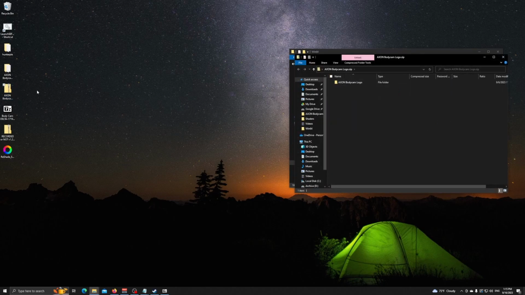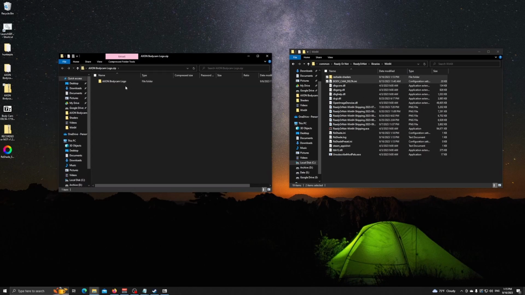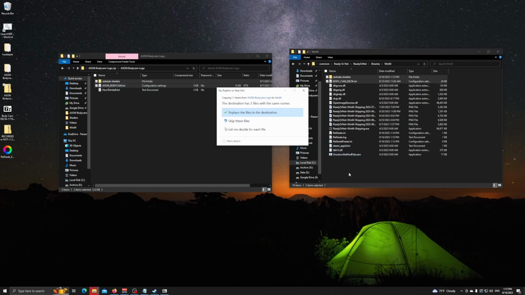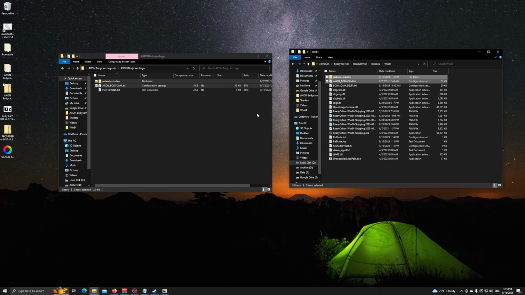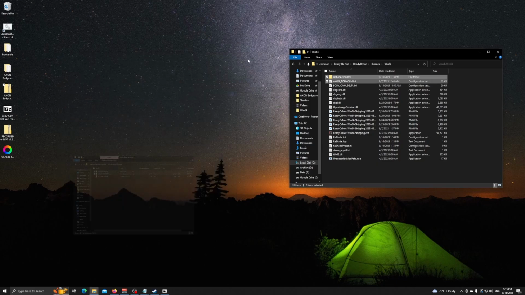Next, you want to install the Bodycam logo mod. It's the same deal. Copy your Axon Bodycam INI and ReShade shaders. Replace the files, and that should be fine.